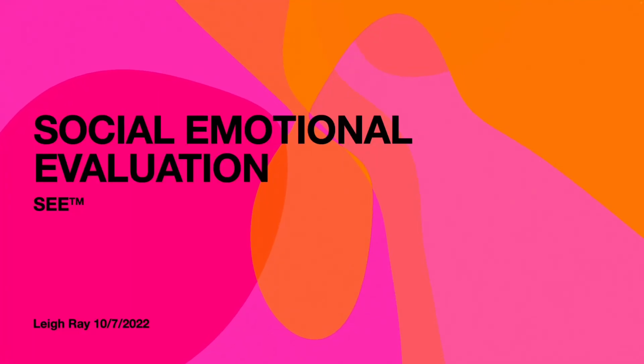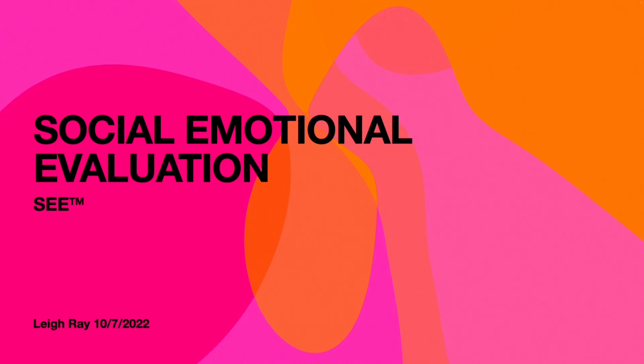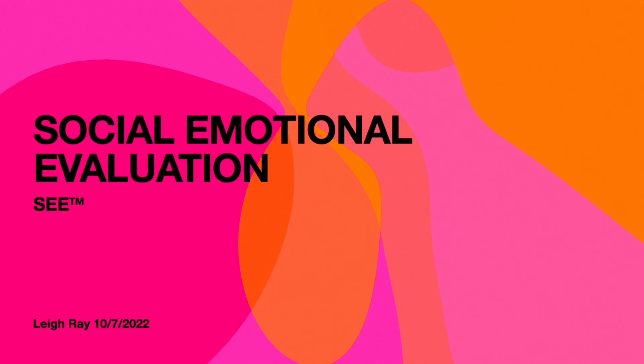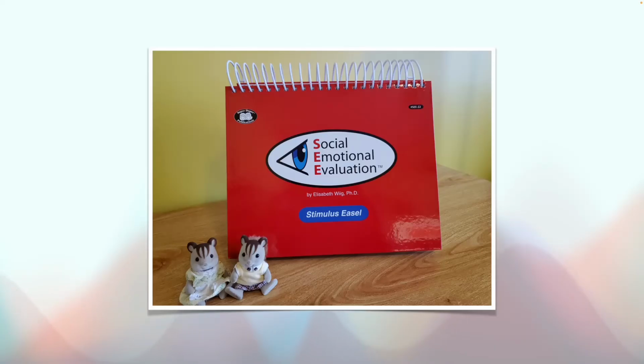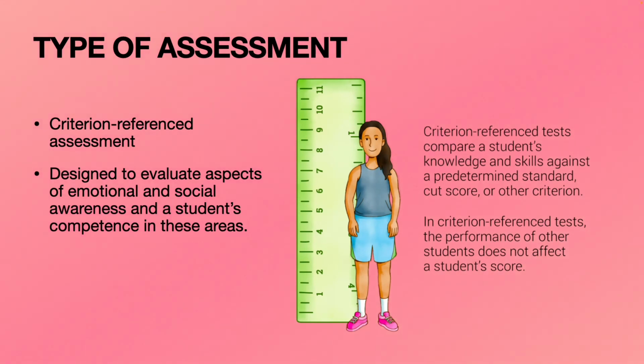This presentation will provide you with an overview of the social emotional evaluation written by Elisabeth Wiig, Ph.D., and published in 2008 by Super Duper Publications. It comes ready to use with students. This assessment is criterion referenced and is designed to evaluate aspects of emotional and social awareness and a student's competence in these areas.